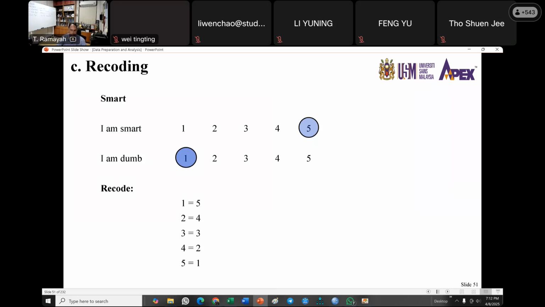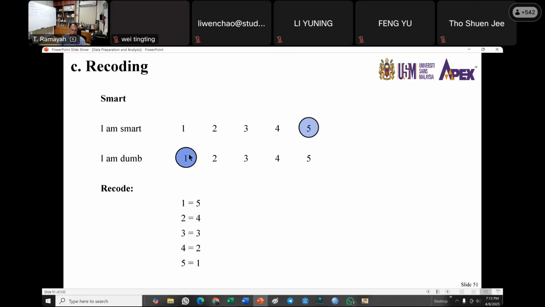But this is not correct because this item called "I am dumb" is a reverse coded item. You need to reverse the number. If you see a number 1, you reverse it into 5. If you see a number 2, you reverse it into 4. If you see a number 3, you reverse it to 3, 4 becomes 2, and 5 becomes 1.